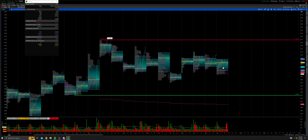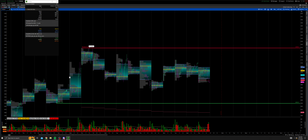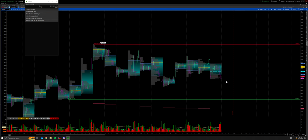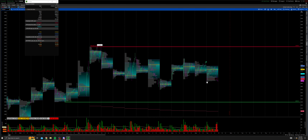Today we were above it for a little while and then came back below it. Balance so far. This is tough price action to trade. Today we opened up with a gap below the previous day's low. So we opened up below one, two, and three different daily lows and didn't get much for it.